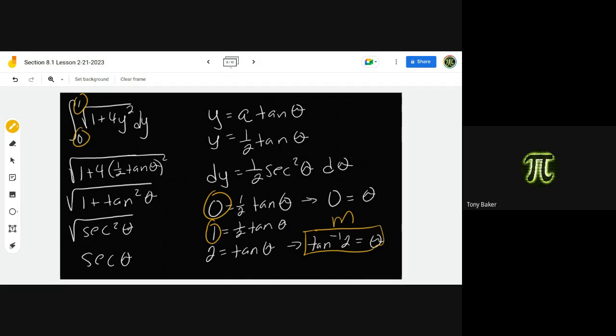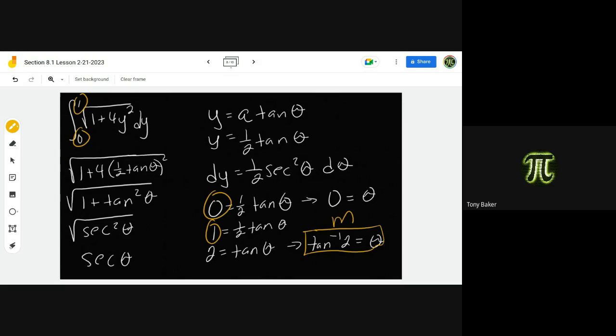Where did we go? What are we doing? My goal at this point is to fix my integral to get it to a point where I can use it. So I need to replace everything. I made y 1/2 tangent theta. We plugged that in and cleaned up my square root, so my square root is secant theta. I no longer have my square root. I now needed to replace dy, so I took the derivative of that and got this.